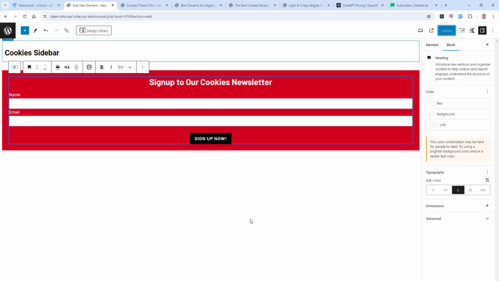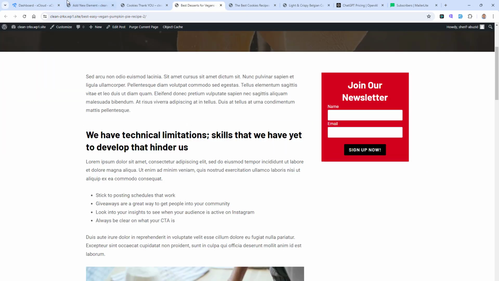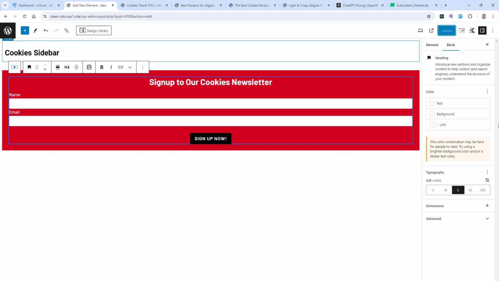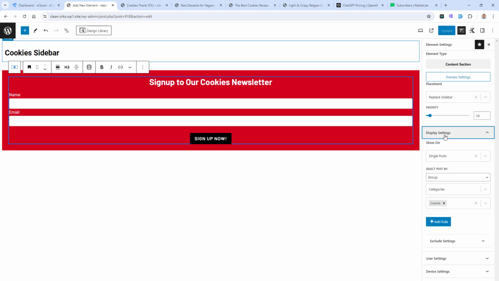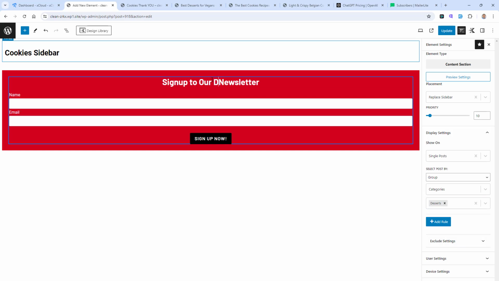For example, if you'd like to create a new form that will show only for the desserts and replace this one, you can just do the same. And inside the display settings, make sure that you are choosing the dessert settings, and let's change this into desserts. And let's click update.